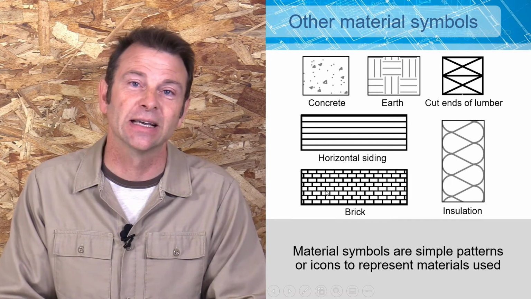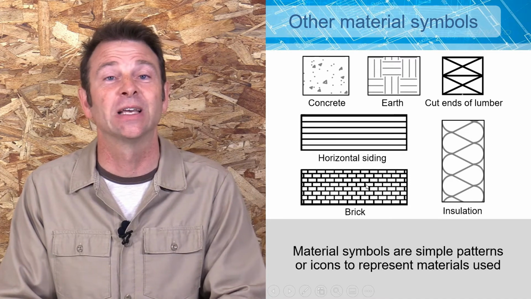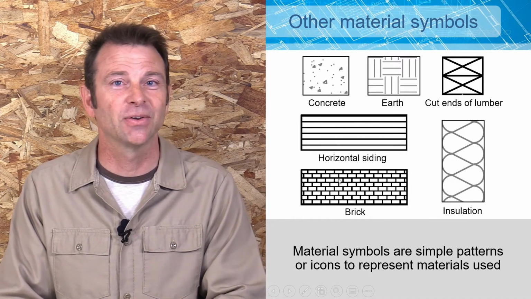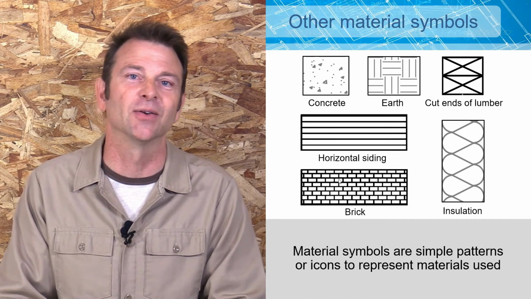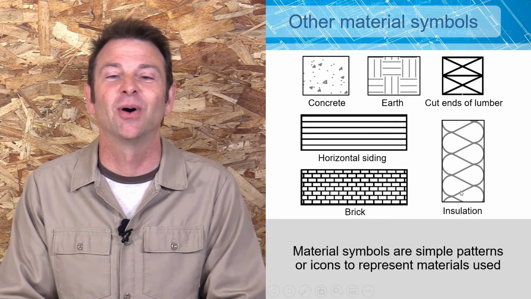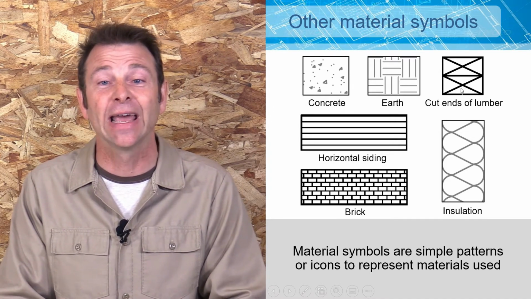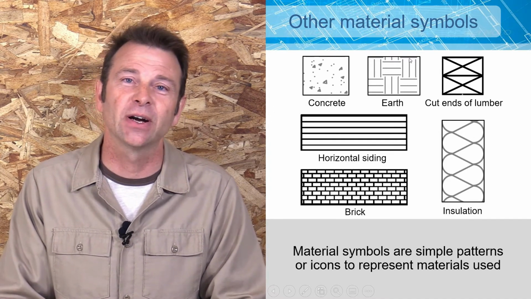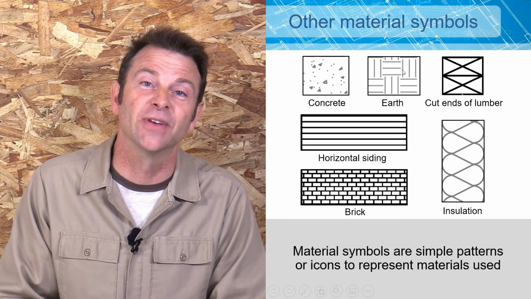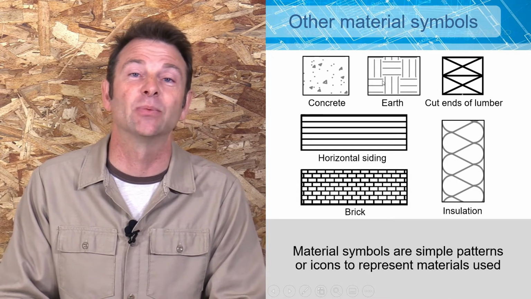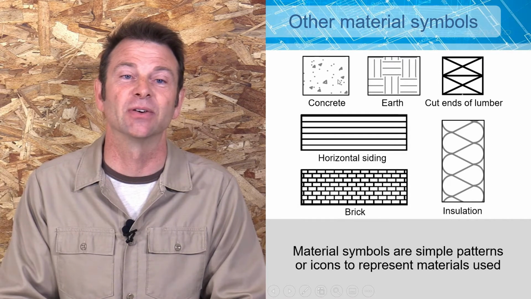So as we can see here, this was pulled from the same set of plans, very similar materials in the way they look, but make sure that you're not putting your asphalt shingles on your foundation or your bricks on your roof. So also other symbols, you might see cut ends of lumber would have an X at the ends. This is a very common symbol for earth or ground. So if we're showing fill dirt, this might be the symbol, and it would spread out for the entire area that we need to indicate that's where that material is.